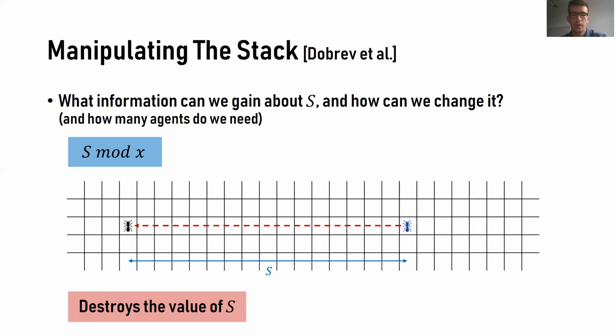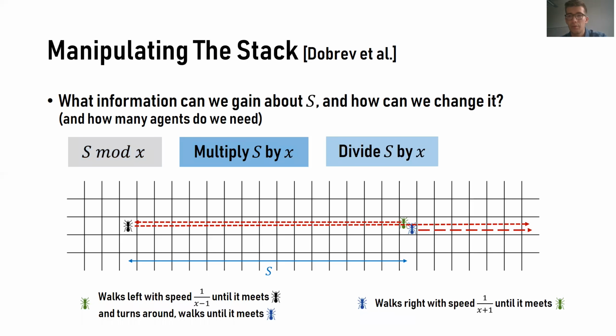So if we want to do that, we need a third agent, let's say the green guy, that keeps track of what was the value of s. So blue can first go to black, learn s modulo x, and then walk back to green to recover the original configuration. Now, other kind of operations we can perform is we can multiply or divide x by some value. And how is this achieved? So here we actually start really relying on the fact that these operations are synchronous, or that all agents are active at every time step.